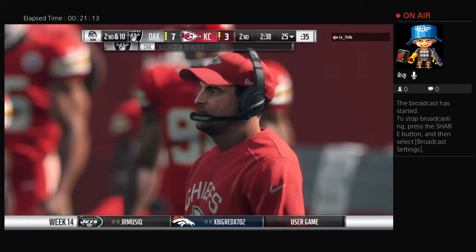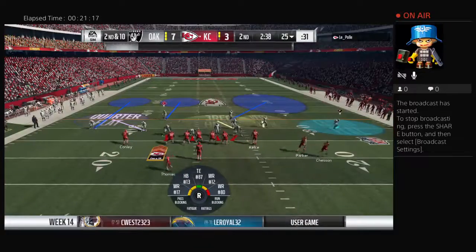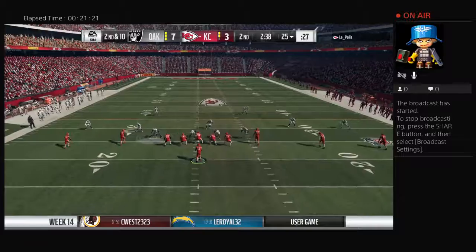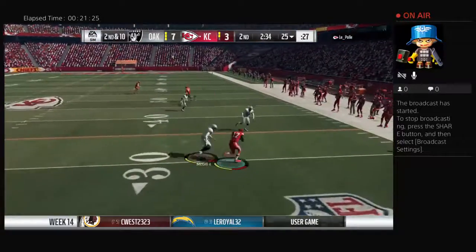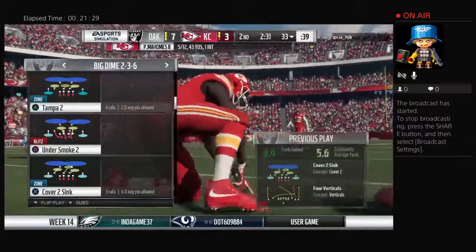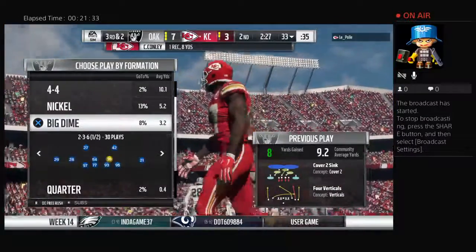Thomas, the intended target. That'll bring up second down. Here we go now. Shotgun snap to Mahomes. He's got the hook up with Conley. And he'll get it up to the 33-yard line. 8 yards on the completion, but now they face third down.